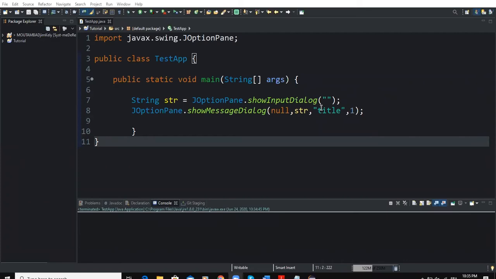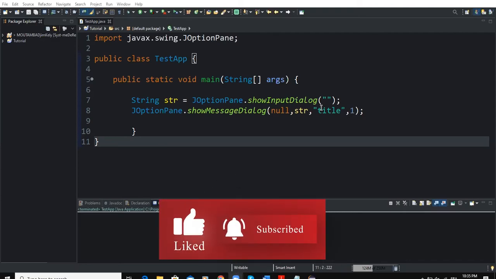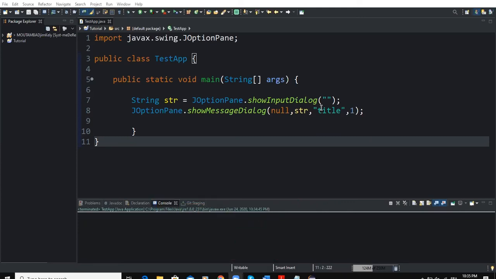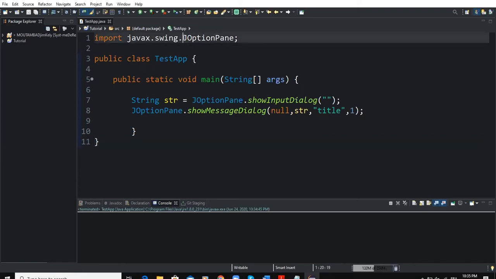In today's video, we will talk about how to use Graphical User Interface or Dialog Boxes to gather input and output results in a Java program. So actually, the Java programming language library provides a predefined class that allows us to use Graphical User Interface in order to input values and output results in our program. That predefined class is called JOptionPane.